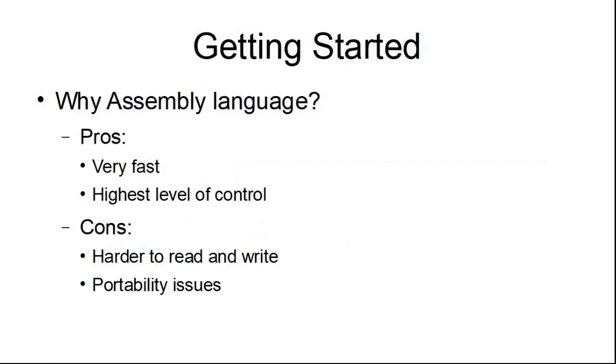So some of you might be asking, why program in assembly language at all? In this slide, I'm going to discuss a couple of the pros and cons. First, the pros. One of the big reasons to program in assembly language is that it's very fast. You basically only have two choices when programming the Commodore 64. One's BASIC version 2 and the other one's assembly language. BASIC version 2 is easier to understand and program in, but it's much slower. And as I mentioned before, the Commodore is only running at 1 megahertz, so you want to get your programs running as fast as possible. Assembly language is the fastest way because the CPU is executing your instructions directly.